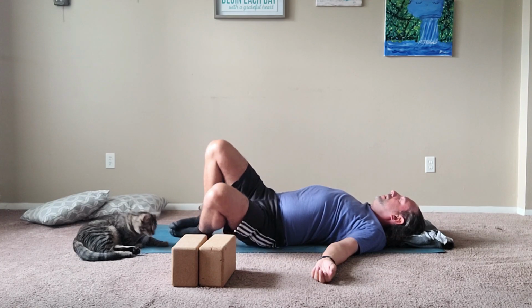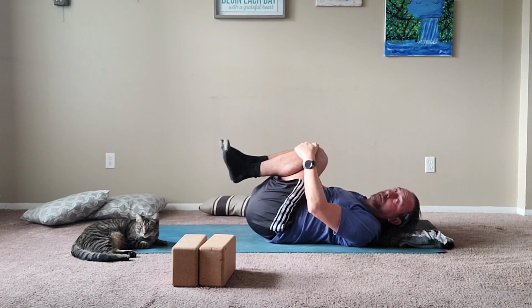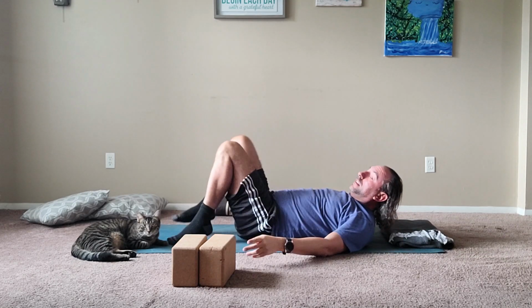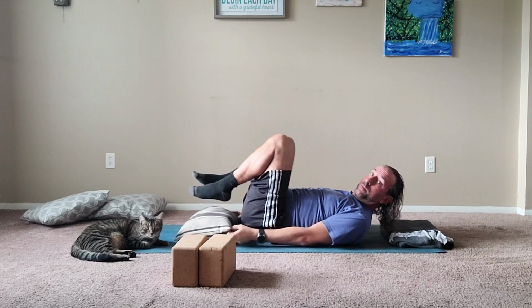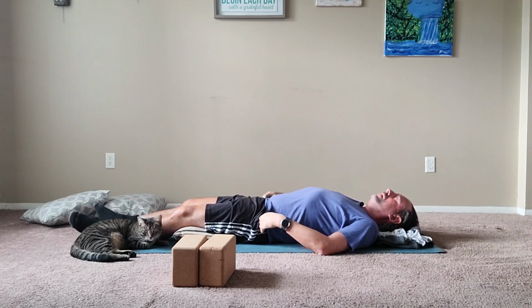And let's come back to the center. Give ourselves one more hug, one more little bit of love here. Maybe you lift that chin and chest up towards the knees. And then take a moment and set up your final rest, your Shavasana. You may want to put a pillow under your knees for support. You may want to have your blanket there as like a little pillow or a block if it feels good.